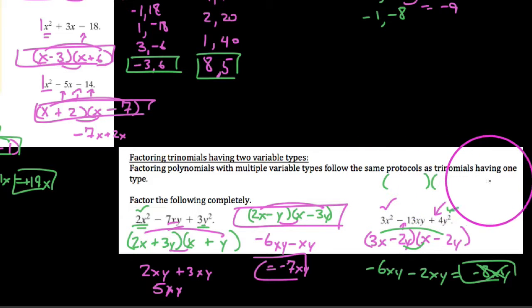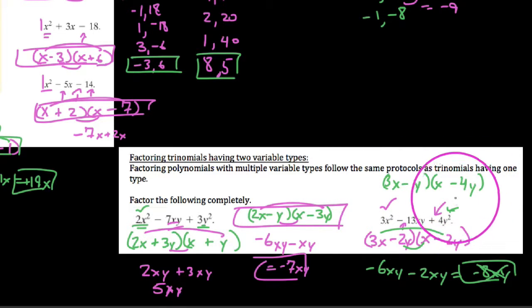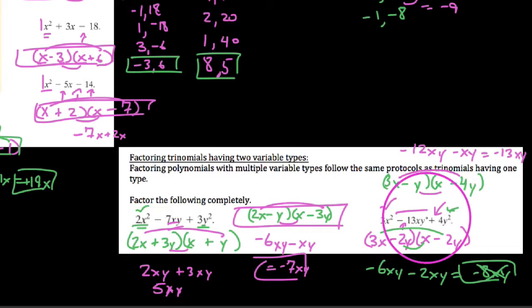So again, we'll give this a shot. We'd say, well, I know I need to have a 3x and x to get my 3x squared. And I know that these both need to be negative. And we're going to try, say, how about y and 4y. That would give me a 4y squared in the back. So checking the outer and the inner here, I get, well, negative 12xy with these two, and negative xy here. And I notice that I get negative 13xy, which, it's kind of great because that's what we needed.